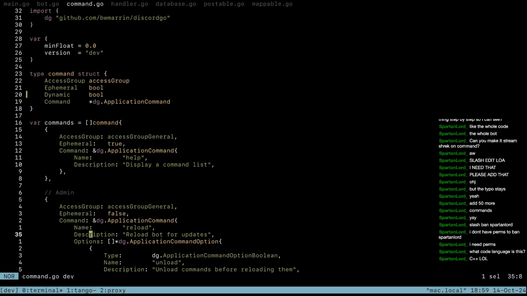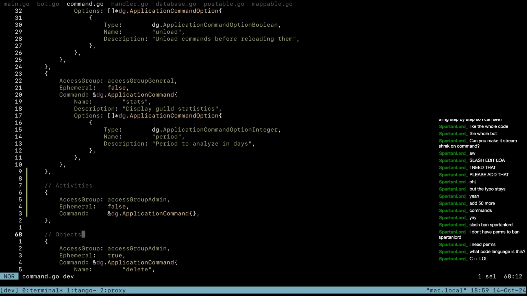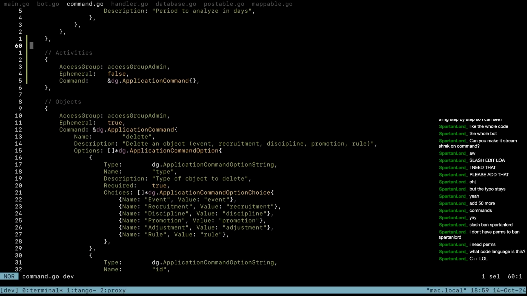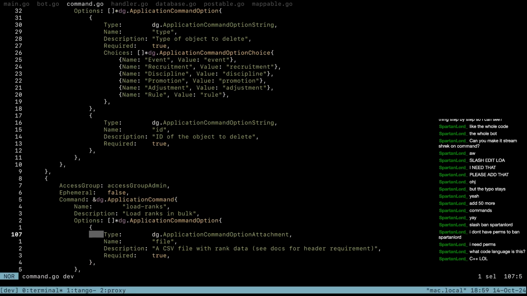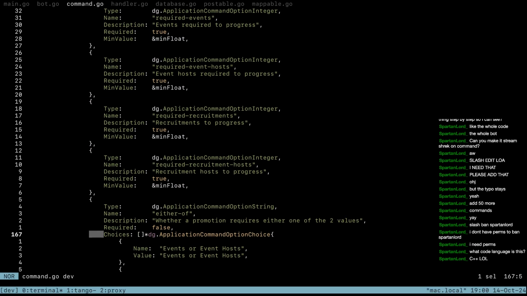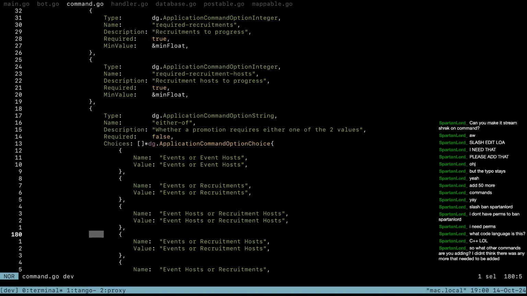So dynamic drop downs, stuff like that. But that's going to be important for this.